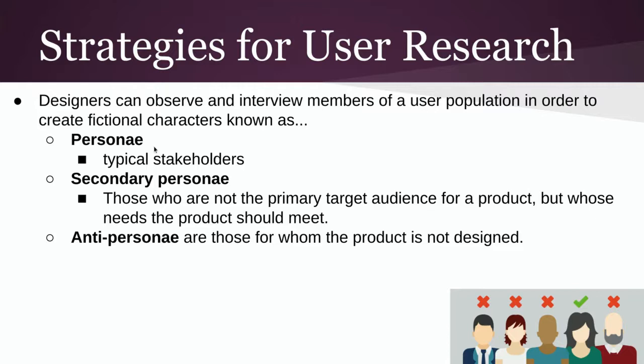Now, you make steak. You're butchering a cow. You need to make sure your steak's actually good because your secondary persona, which is probably most of the rest of the family, is going to be eating that steak. They didn't necessarily buy it, but they certainly are involved in that product and they want it to taste good. The anti persona is going to be that kid who's a vegetarian and doesn't want the steak in the first place. You are not concerned about that student, that person, because they're not looking at your steak in the store, and even if the steak makes it home, they're not going to touch the thing. So you're not going to invest anything in them.